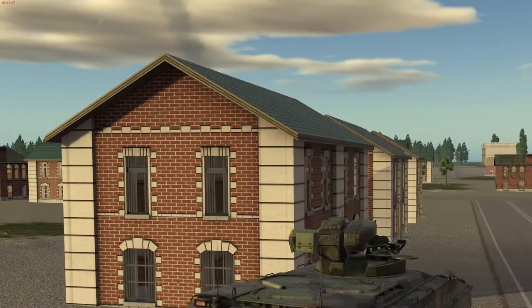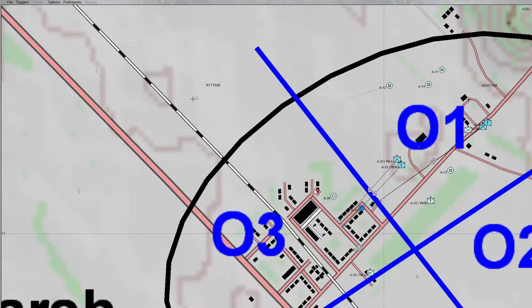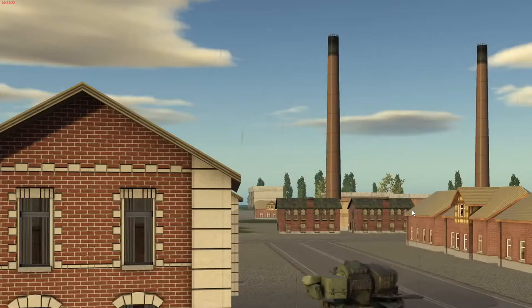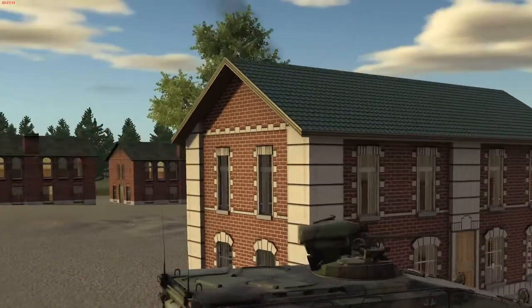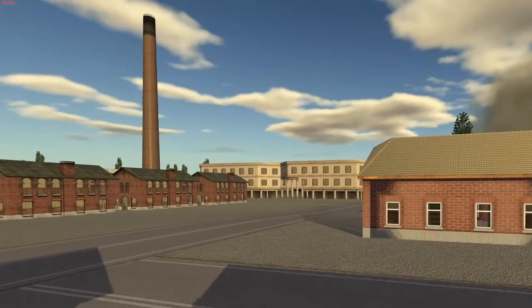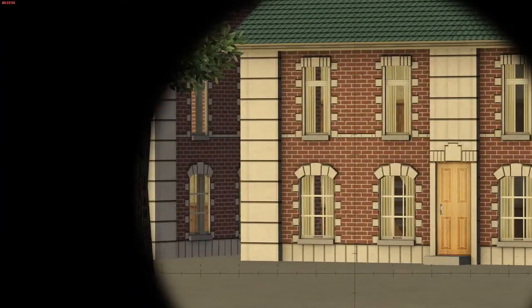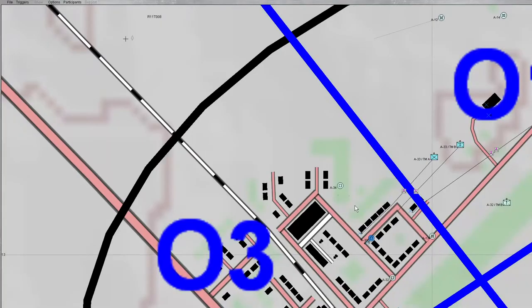I don't see anything in any buildings. Oh, there they are. RPG? Yeah, in that fucking building. Got my engine, but fuck your building. Okay, are they still there? Nah, I think they're dead. All right, ceasefire. I'll move across.